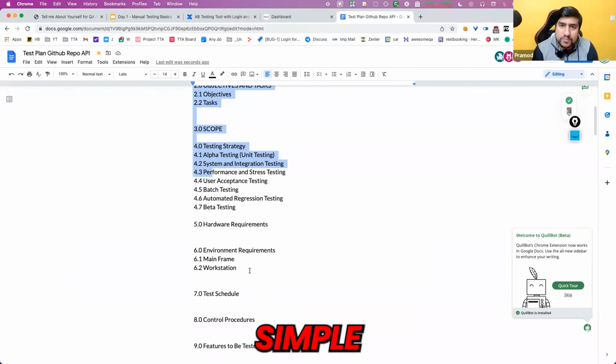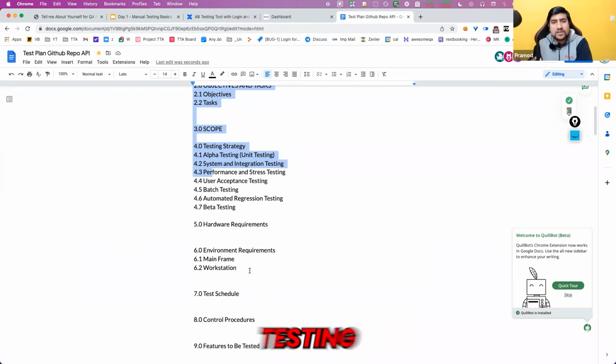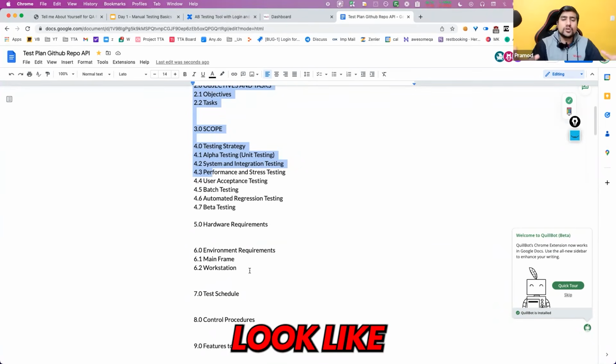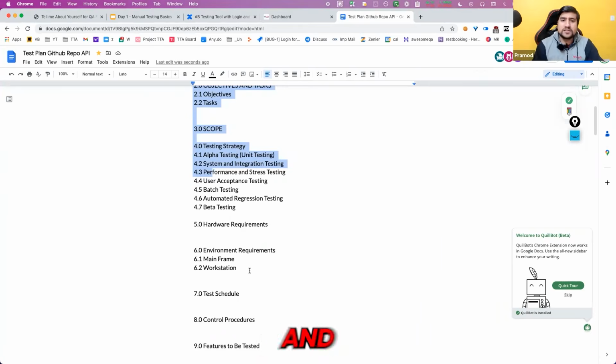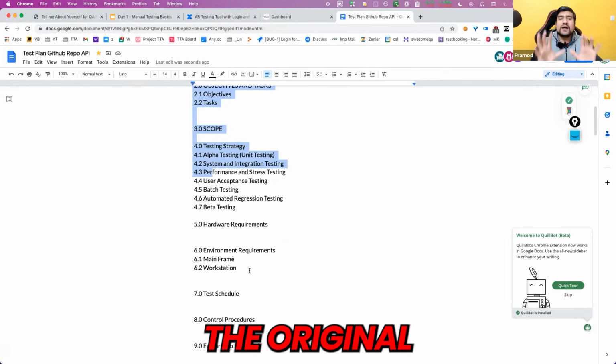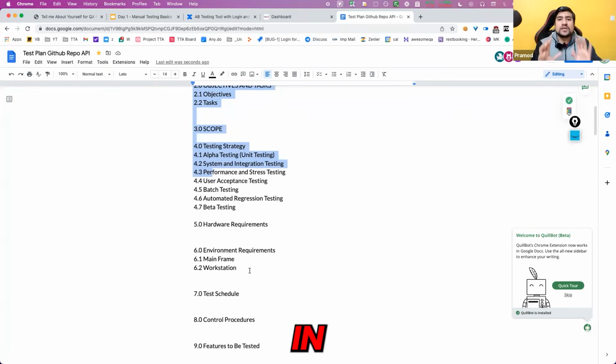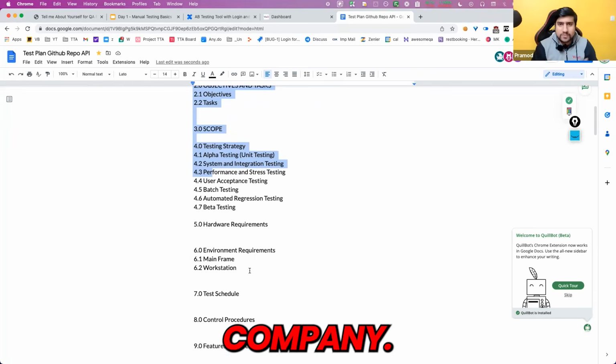It will be very simple, where you have to write what you have to test, what are the modules, what testing you are going to do, and what your schedule looks like. That's it. And the bugs and other things. So your test plan template can vary, but this is very close to the original which is used in lots of service-based companies, right?